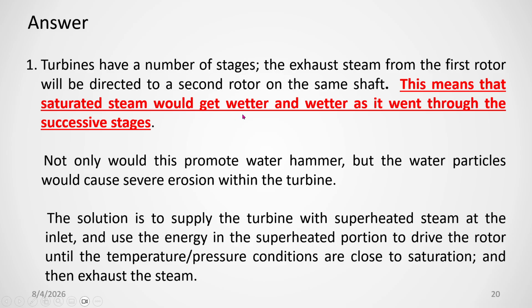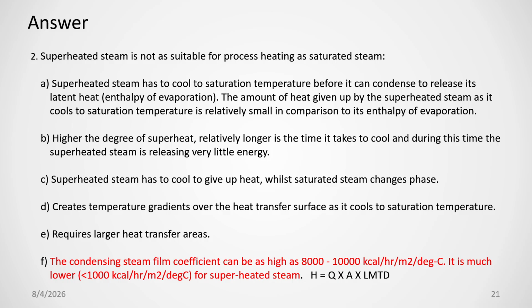These are two questions that can be asked. Saturated steam or superheated steam can be used, which I already told you. Saturated steam would get wetter and wetter, with more water, as it went through the successive stages. If you use saturated steam or wet steam, it will get wetter and wetter, and it will damage your turbine blades.